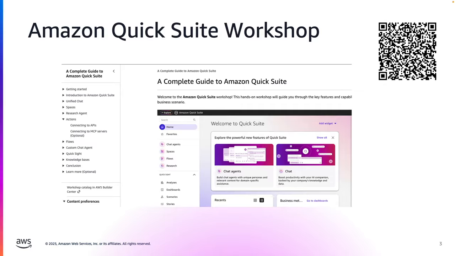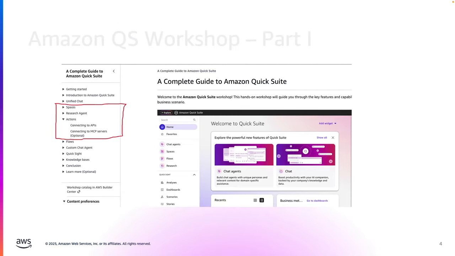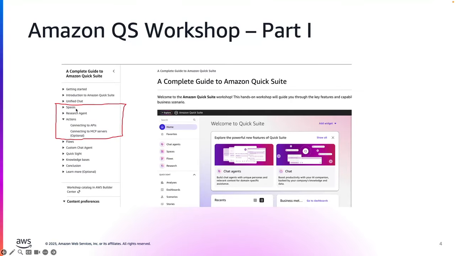And today we are going to talk about some of them using this workshop referenced here. The QR code for this workshop is highlighted in the top right for your access. We'll be covering spaces, research agent, and actions for this session. Let's go over to the console to see this in action.